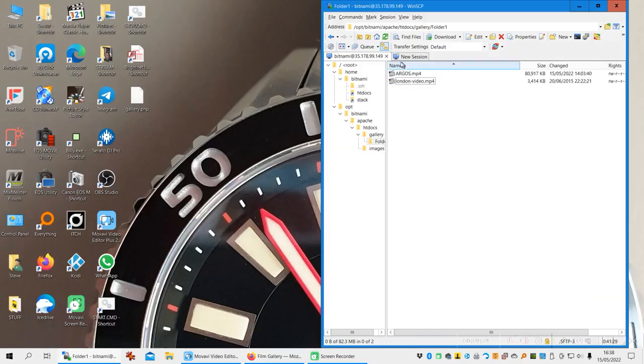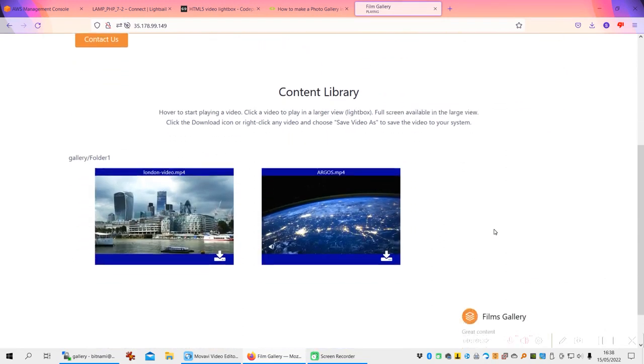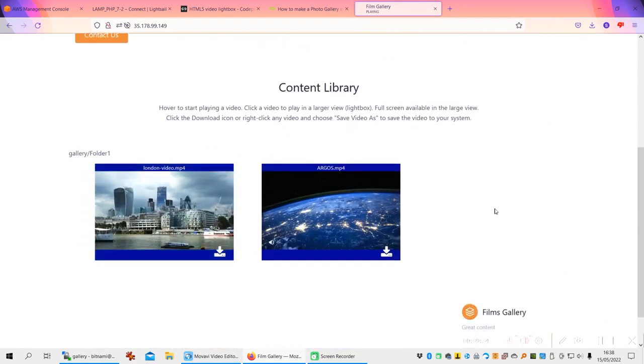Yep, that's it. So basically all you need to do now is create folders here, drag files in, and Bob's your uncle. They will appear as if by magic in a nice grid formula. By the way, it's all done in HTML and CSS with a bit of PHP scripting. So on a mobile phone, it will flex column wise. It will flex nicely, so it displays everything on a mobile just as well as it does on a desktop.